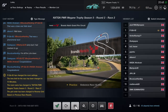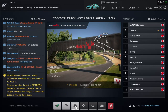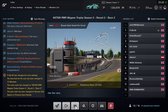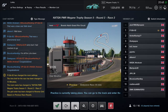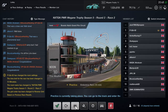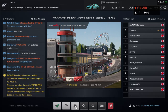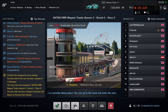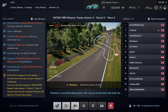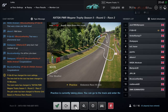Yeah, Vortex just making a comment there saying he was annoyed he spun twice on the last lap. Should have been 4th. Realistically, you were unlucky not to keep 3rd. It was a very good defence against Hirakram, but pressure always tells from a champion. The more experiences like that, the more you'll learn and develop in terms of your skill. Jordan's making a comment there saying he's very happy with 6th place considering it's his first laps for quite some time. Wonderful effort from JPH, has to be said.